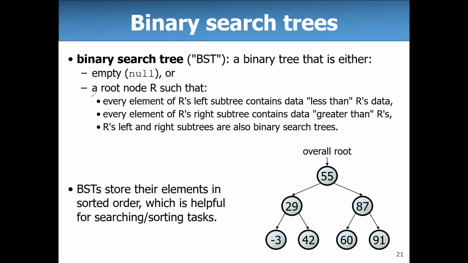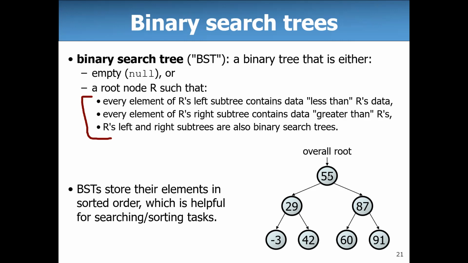What binary search tree rules have, these are very important rules, is that the tree is either empty, which is null, or every element of the root's left subtree contains data less than the root. And it means the tree is basically sorted. So if you're going right side, you have greater than the root. If you're going left side, the data is less than the root. So as you can see, whatever the first value the user gives, that becomes the root. And after that, as more values come in, they will be compared with your overall root.